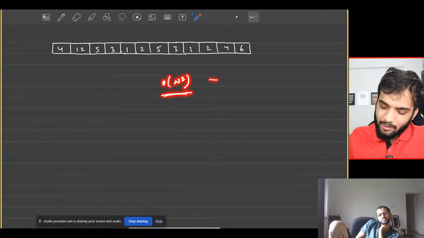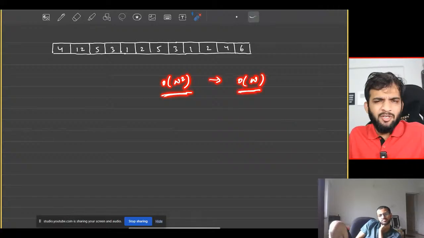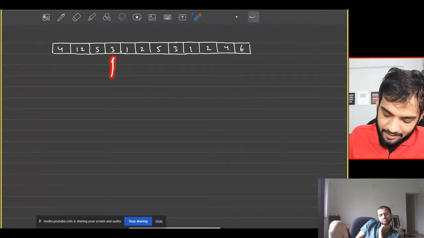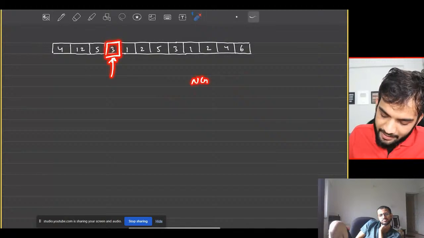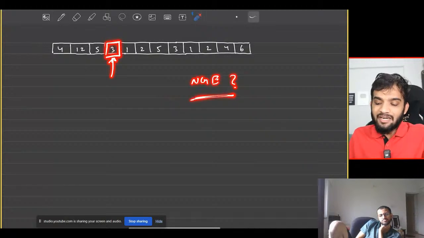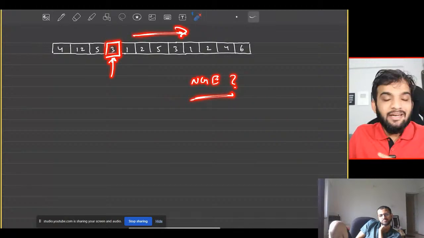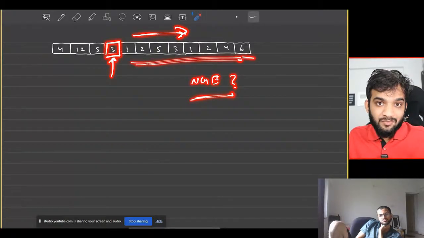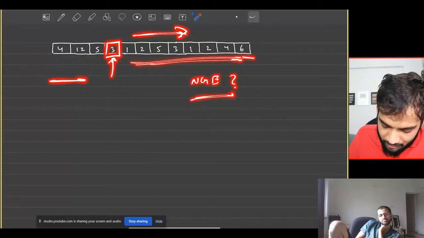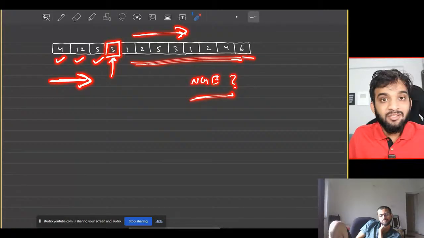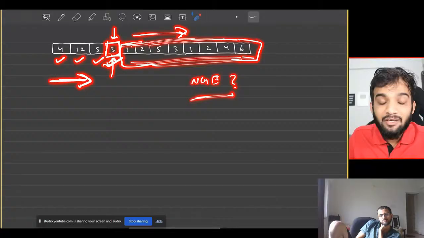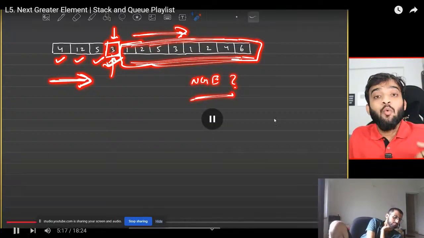That clearly gives us an indication that we're looking for something around big O of n, or 2n, or 3n, or n log n, right? Fine. So imagine you're standing at this element 3. I'm asking you, what is the NGE of 3? In order to know the next greater element of 3, you will look towards the right. So you should be knowing the right elements beforehand. But the generic way of traversal is starting from the left. You start from here, then you go here, then you go here. So there is no way that when you reach 3, you would be knowing what the elements on the right are.